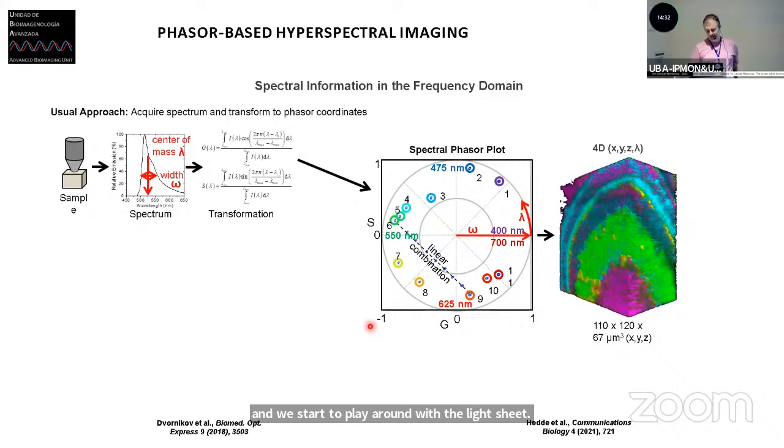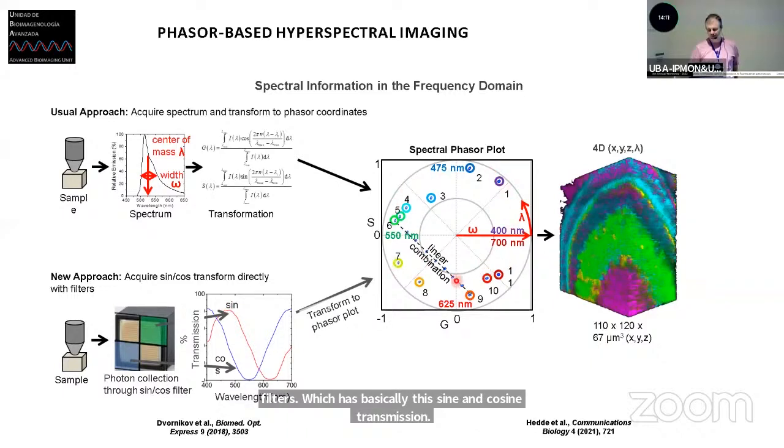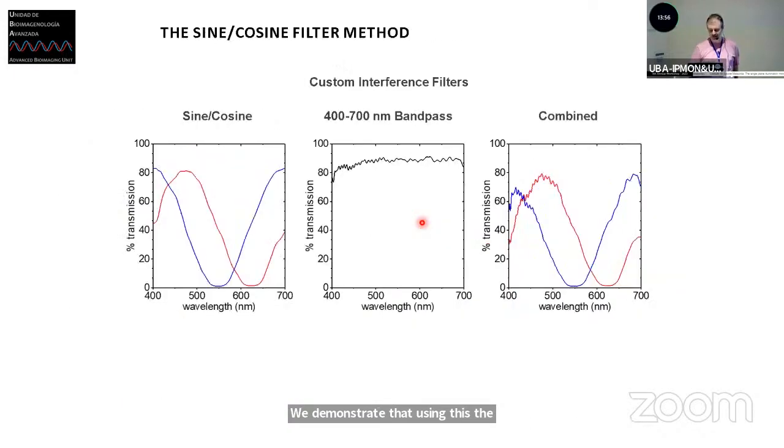So the concept is probably already in your knowledge, because we went through it yesterday. You can collect the spectra and do the phasor transformation, but we can also collect photons through filters which have basically this sine and cosine transmission. And this is basically an acquisition of many dyes using spectral and sine cosine filters. And we demonstrate that using this approach, we can recompose exactly the same data that you obtain with the spectral.